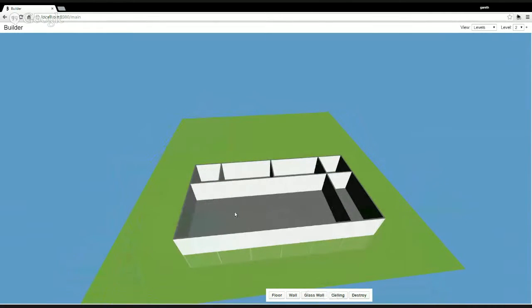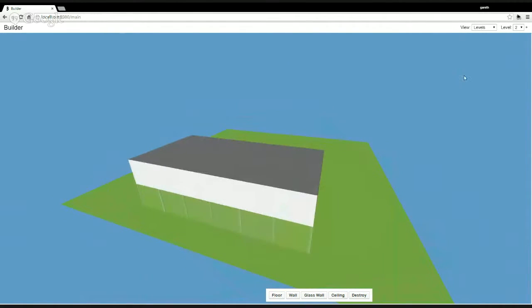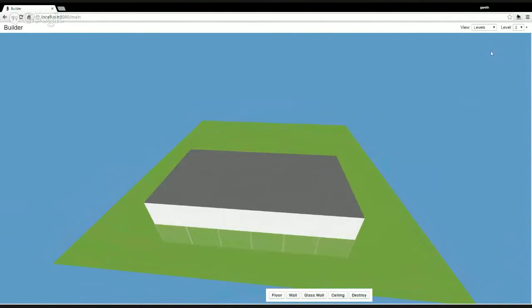But then, really, with a level, you want to put a ceiling onto it. So you start putting a ceiling on. Suddenly the detail of that level to look at is obscured, and this can be annoying to work with. And that's one of the challenges, things I'm trying to figure out the best way to do.